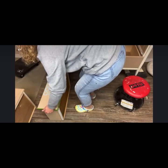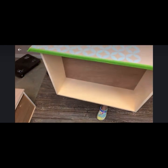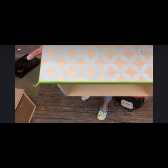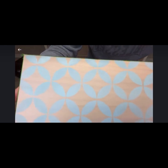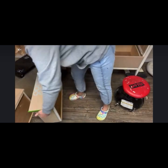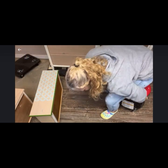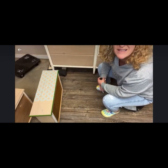So, close up for this drawer. If you look, see how clean that is whenever you use very little paint, that stencil brush. Look down here where I use more paint. I did have some bleed through. And by the way, I did not have an excessive amount of paint. If you're somebody who really likes to load up your brush, you will definitely have quite a bit of bleed through.